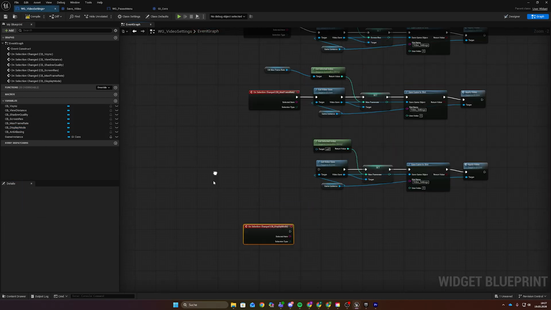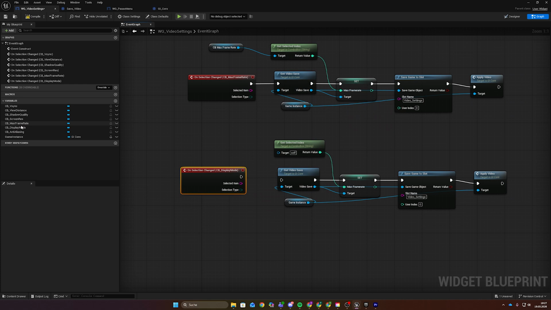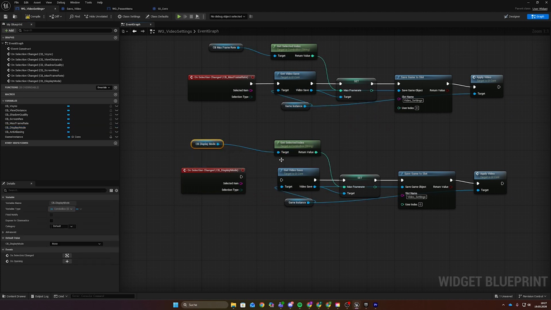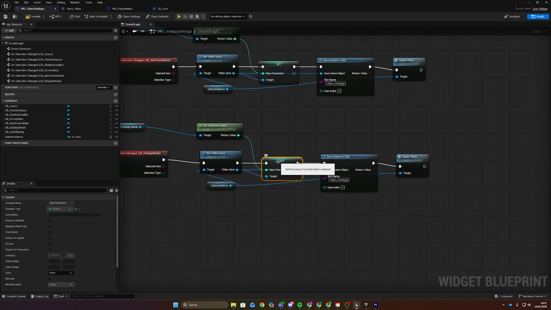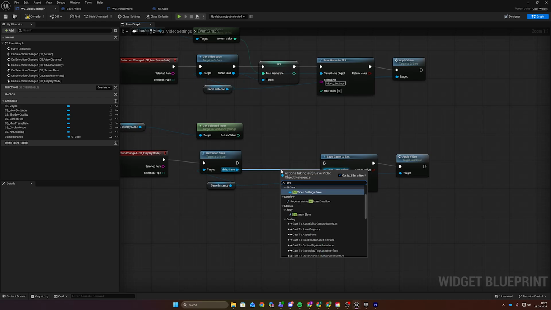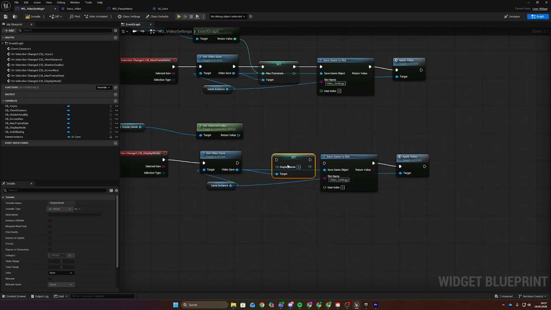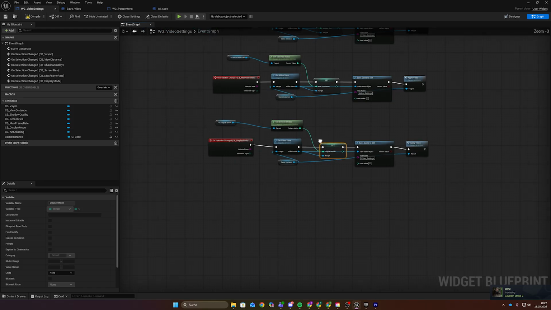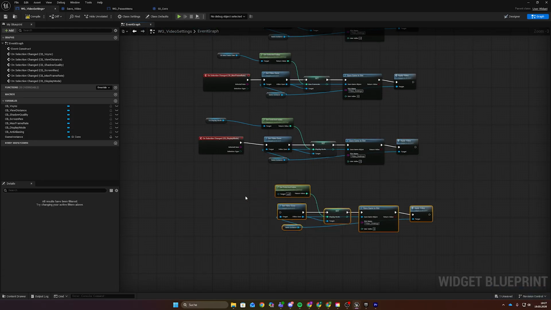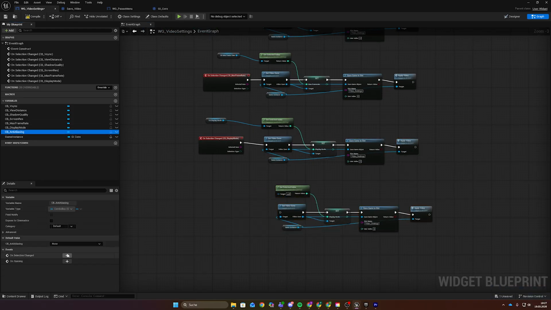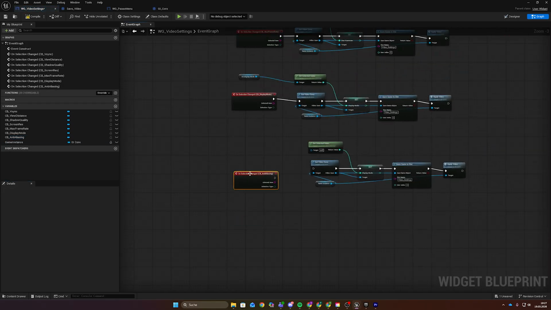And display mode on selection changed. Take the display mode combo box into here, connect these, delete that, set display mode, connect these into here, like so, copy, paste. And last but not least, we've got anti-aliasing.